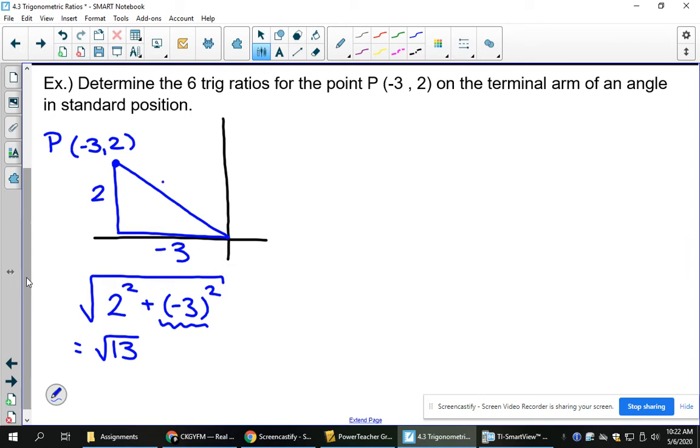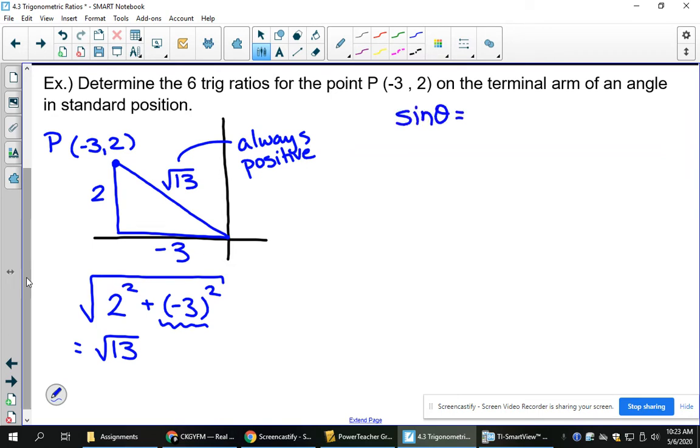So that means we're working in this question with a hypotenuse that's a radical, which means we're going to need to do things like simplify a denominator with a radical, which is called rationalizing the denominator. We'll get there in a second. One note to make is that the hypotenuse is always positive. Okay, the only things that can be negative are the x and y coordinates that plot the point on the terminal arm. The hypotenuse is the distance away from the origin, and distances are measured in positive numbers. All right, let's set this up to state our answer.